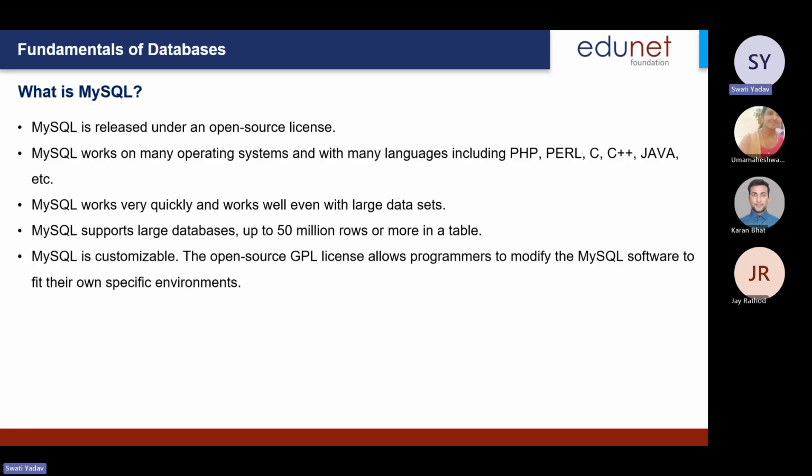These are points laid out to understand MySQL better. It works on different kinds of operating systems, all the major operating systems, and the distribution works well on that. It's integrated with many languages as well. You can work with the main languages that we are currently working on, Python, Java, JavaScript. For each one of them, MySQL works well.